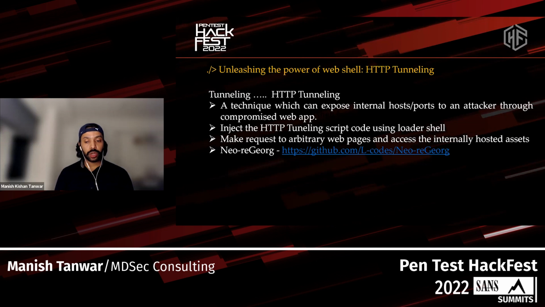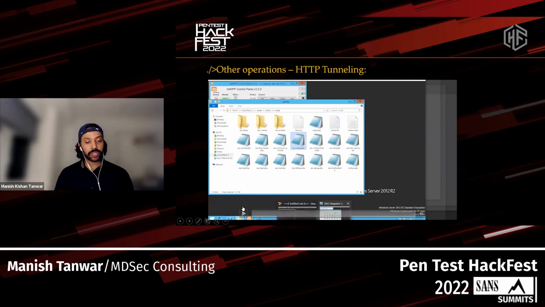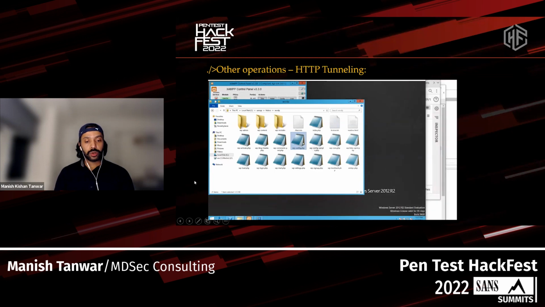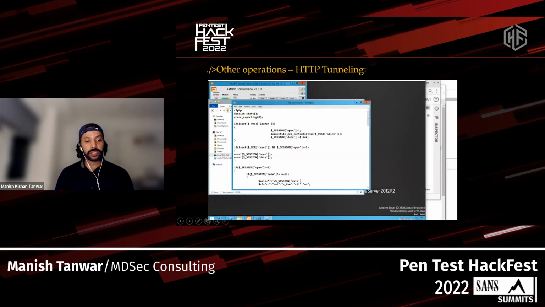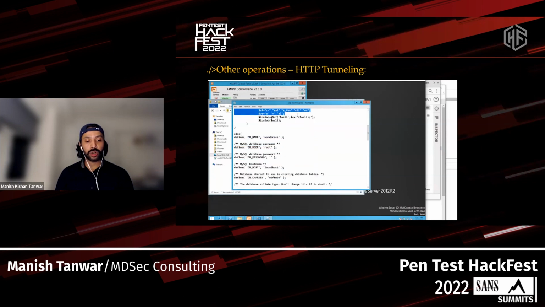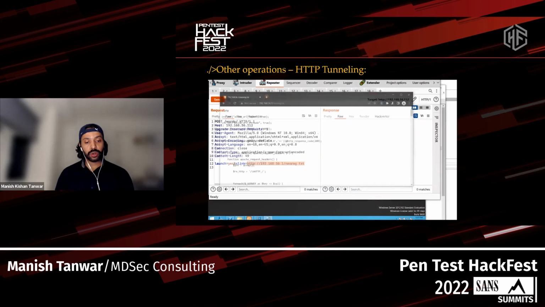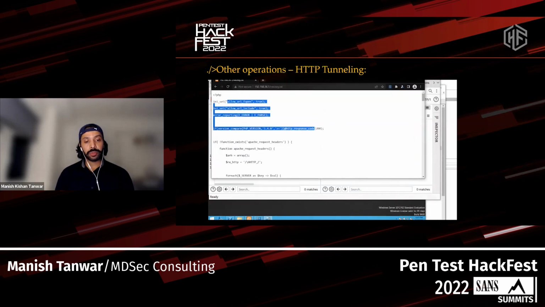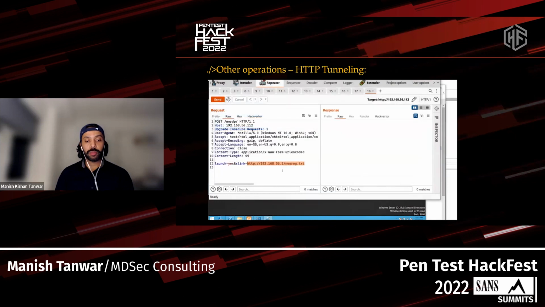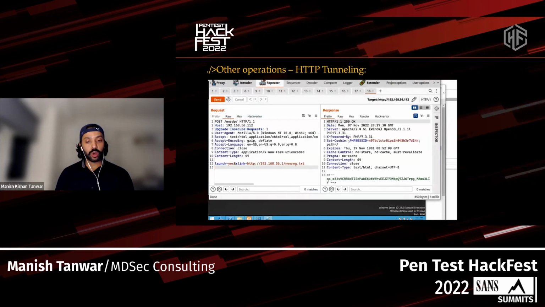So I have used one PHP based HTTP tunneling script from this repository. It's really nice. So in this demo, I'm going to demonstrate. We have compromised WordPress, and in this WordPress, I have injected the loader web shell in the config file, because this file is included in other places as well, and I can make a call to this one via any page. So here I'm just saying, okay, loader web shell, there is an HTTP tunneling script hosted on this URL. Please can you load it for me? I just need to copy the session variable because the loader shell is all about session.